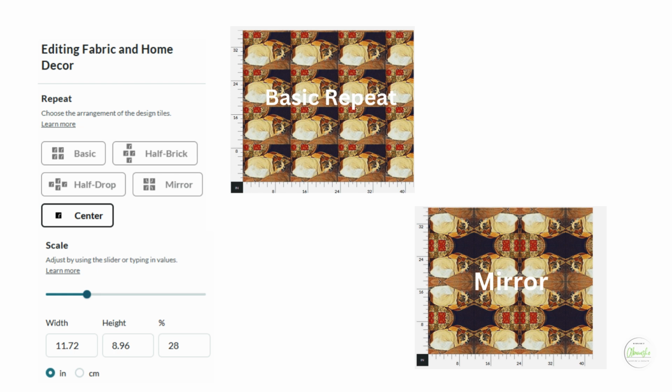The other one that I really enjoy is mirror. And mirror takes your image, and when it prints it, you get, yes, a mirror effect, but essentially what you're getting is an abstract pattern, and it's just kind of fun to play with. Once again, for me, I always check that my image is in the center.